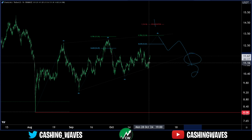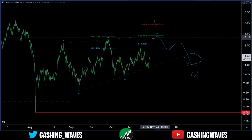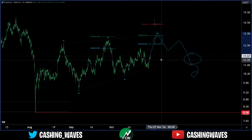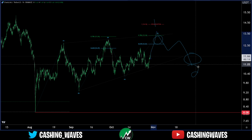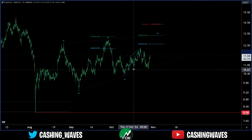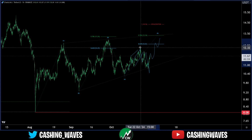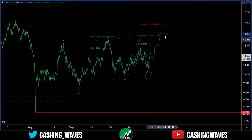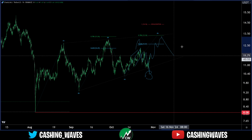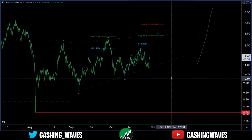So expectations here is we hold this level and look for a reversal right in this area, or maybe we get a little bit of overshoot here for the 5th wave before we come back in our correction. Now in this scenario, this would be our A wave as a diagonal. We'd have our B wave in, and we'd look for 5 waves up for the C wave. So this is just an A, B, C. That's your magic price there, 1434. And looking for just an ABC here, then correction, and then eventually our huge 3rd wave to the upside.